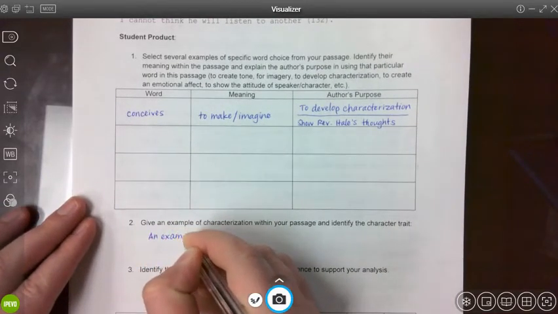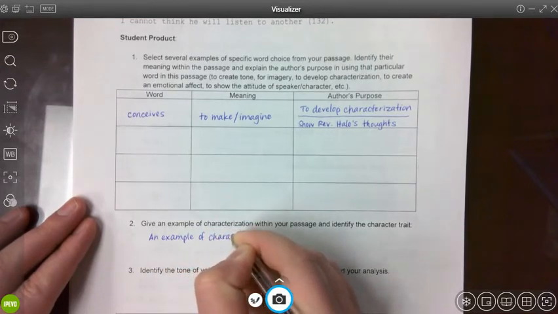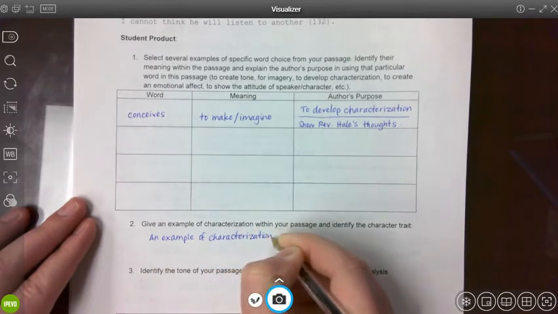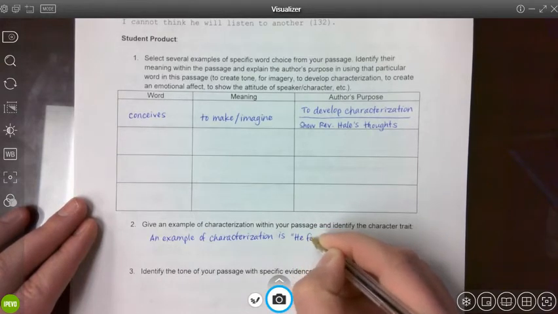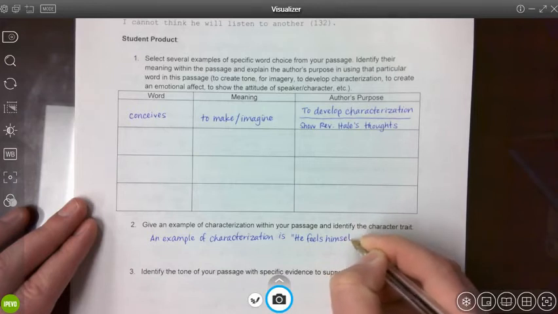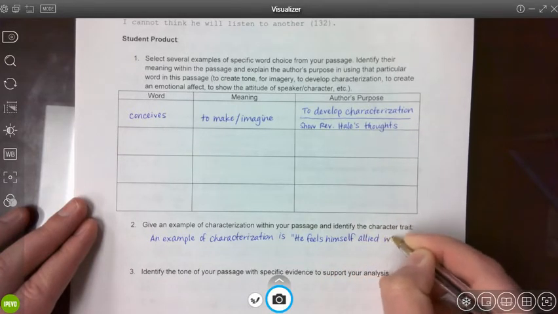So an example of characterization is he feels himself allied with the best minds of Europe.